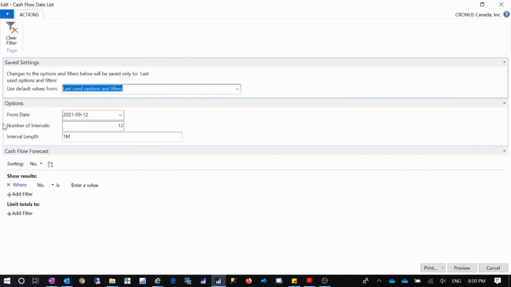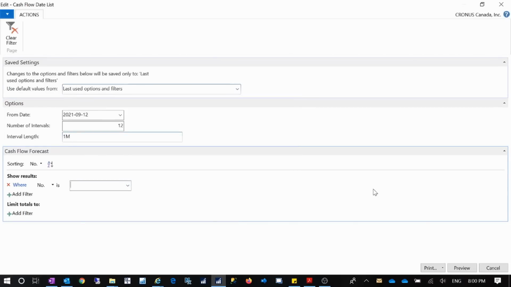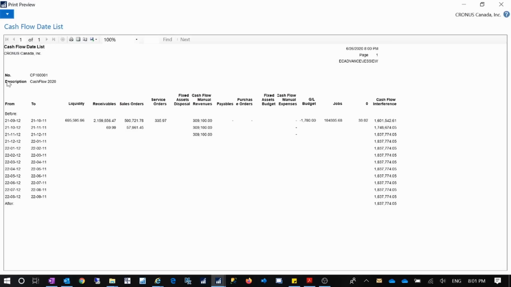So I put number of intervals as 12 because I'm gonna use 1 month as an interval length, and then I only have one cash flow forecast card. So that's the one I already set up for 2020. So then I will not filter by that number. I will just preview. Then I have some data on this cash flow report.